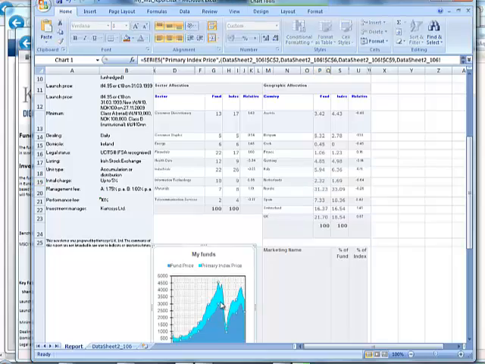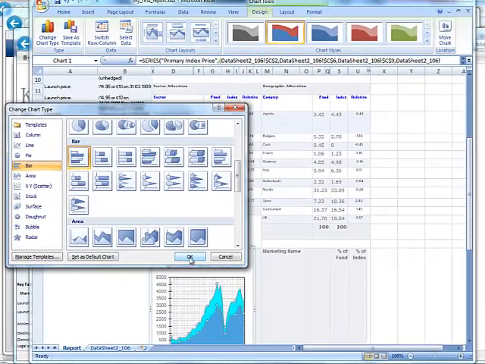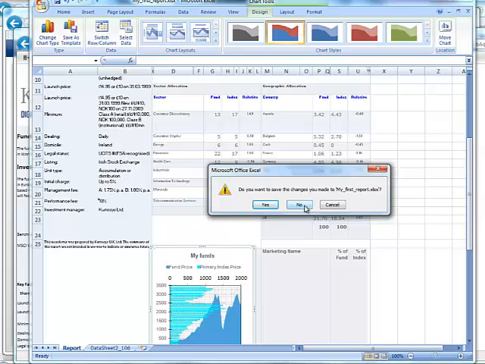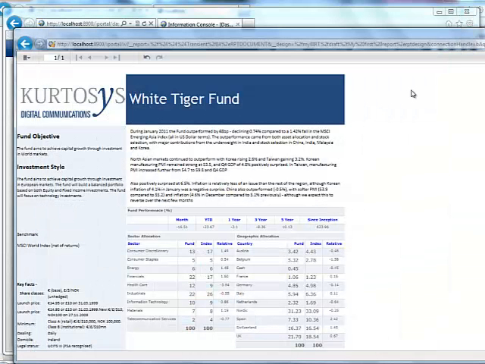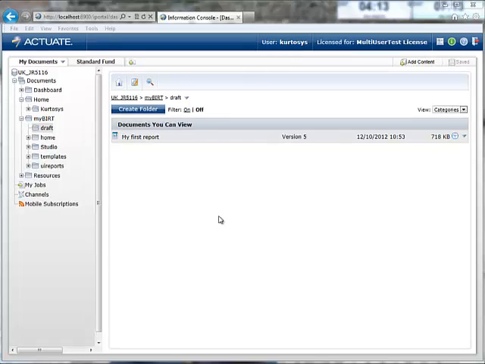Down here we've got the chart, and it is a fully functional Excel chart. We can change the formats if we want and look at different capabilities there. If we wanted to save it locally, we could do so. So that was a very quick demonstration of using the MyBIRT application to construct a report made out of a mixture of pre-built components and accessing a very user-friendly business layer, enabling business users to create their own components.